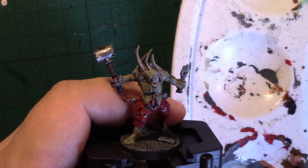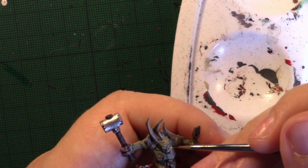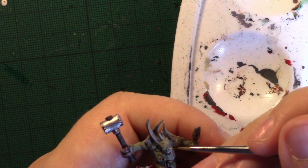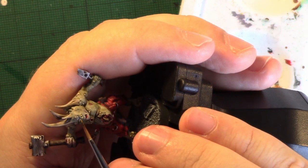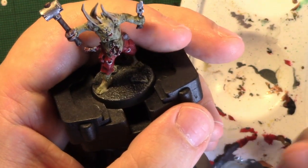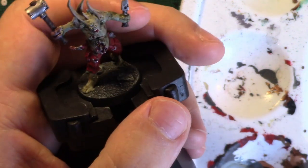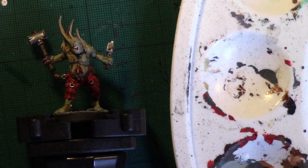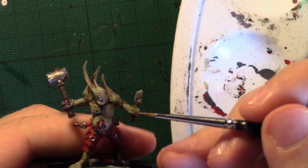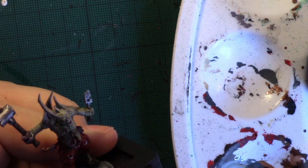Finally, a little Flash Gitz Yellow for the eyes. So this will draw attention to the middle of the face. So this is quite a bright yellow. So in a minute I'm going to hit it with a wash as soon as it's dry of the Caribou Crimson, which is going to add a little red ring to the outside of it and make it more bloodshot and unpleasant, like so. And there we go.